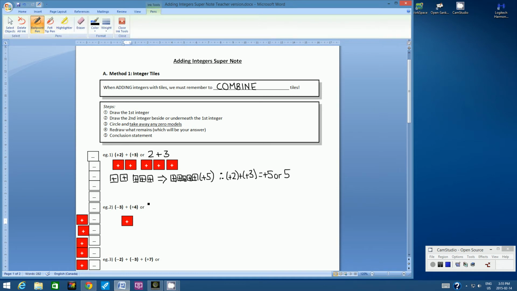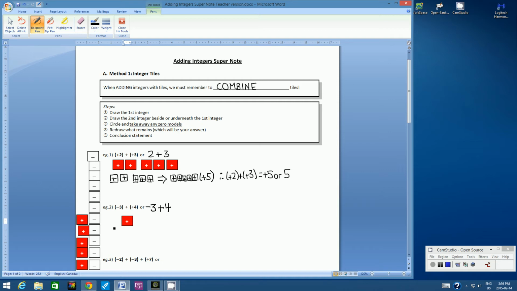Okay, now what we forgot to do is rewrite the question in standard form. Whenever we have a negative integer, if it's the first integer, we would like to take away the brackets. We can't take away the sign, -3, because it's a negative integer. We have an addition operation here. This can't change. And remember, if we have a positive integer, we like to take away the brackets and the positive sign. So this is how we would rewrite the question in standard form, -3 plus 4.